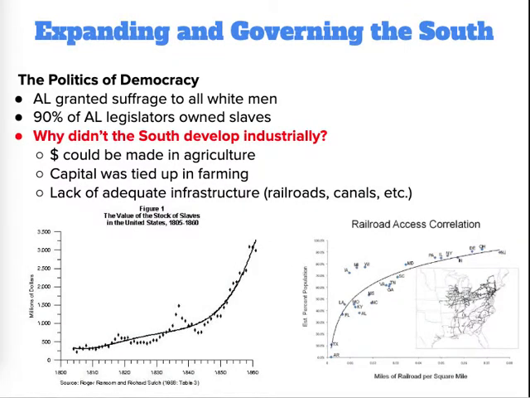The politics of democracy. Despite their economic and social prominence, the slave-owning elite did not dominate the political life of the Cotton South. Planters lived in a Republican society with democratic institutions that had granted suffrage to all white men and provided for a secret ballot and apportionment based on population. Thus, they had to compete with other classes of whites for popular favor.